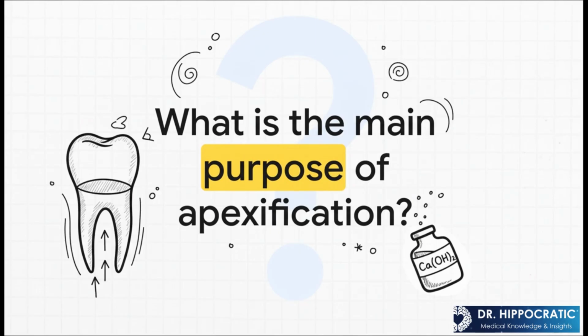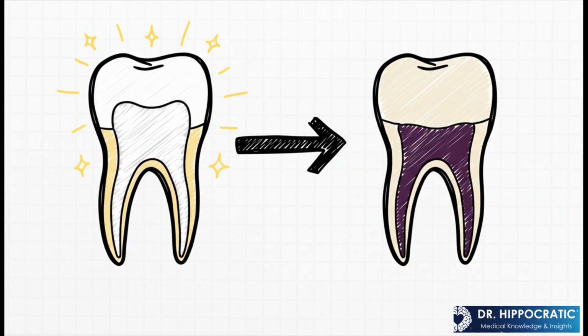Okay, next one. Let's simplify it. What is the main goal of that whole apexification procedure? The main purpose is to get the body to build a hard tissue barrier, a wall, at the end of an undeveloped root. This creates a solid stop, or an apex, which then makes it possible for the dentist to go in and properly clean, shape, and seal that root canal with a permanent filling.